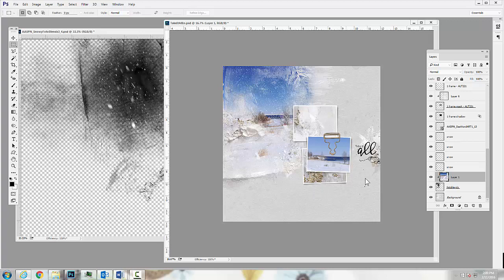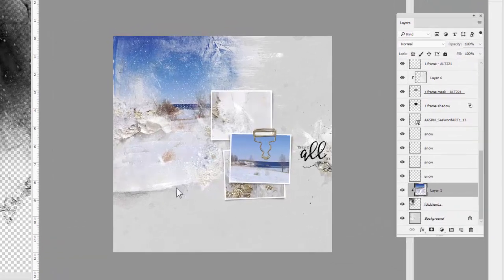You can see on my screen I have a layout that I have created, and the focal photo is an image that has been clipped to what we call a clipping mask. Clipping masks can be used in both Adobe Photoshop or Elements. They can also be used in JASC PaintShop Pro, and they're designed to be used with the clipping mask function, which I intend to demonstrate later on in this tutorial.